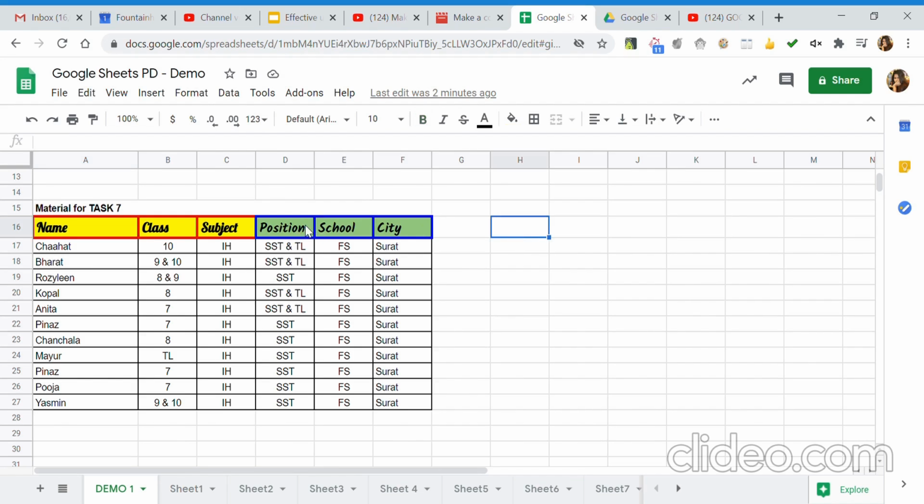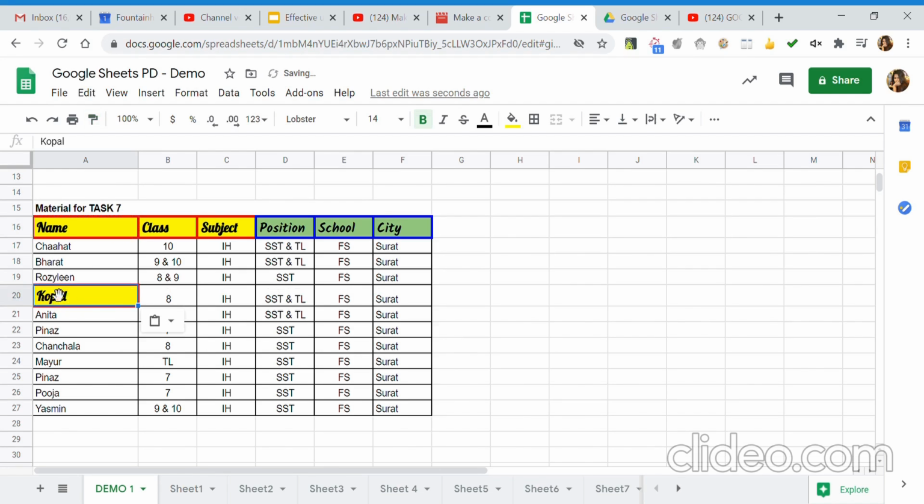Now, what if I want to apply this font or these custom settings to all the other cells in my sheets? What I'm going to do is, let's say I want to select this font, I click on it, and I click on paint format. As soon as I do it and I select the other cell where I want it to be implemented, you can see how it automatically changes.